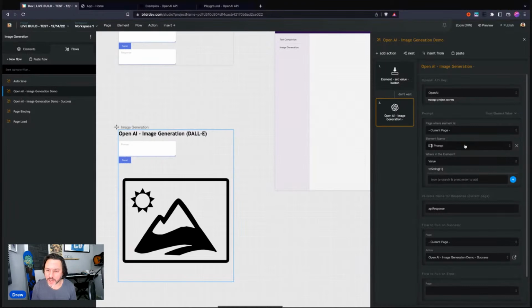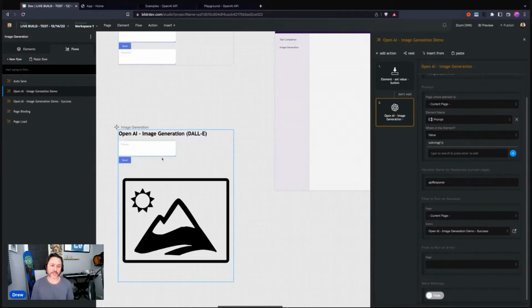So OpenAI API key. I'm getting the prompt from this text area here, but again, you could get that from a concatenate or other things. Oh, and I forgot to mention on the last one, but I'll mention now. I added toString1 onto this prompt because in a text area like this that's open-ended, or a text input, if they type a quote or a line break, I need to escape that or it'll break the API call. You can do toString with parentheses, or toString1 is like a deeper version of toString. So I always do toString1.